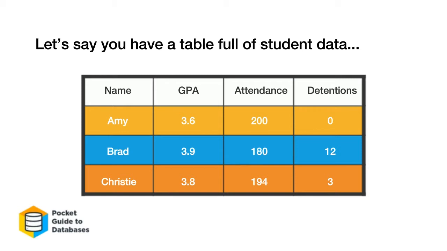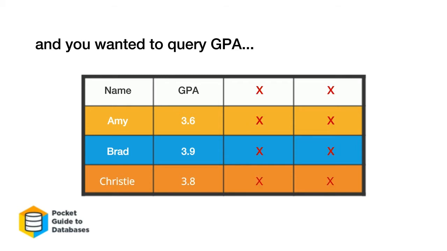If you want to pull only the name and GPA of every student, remember that Amy, Brad, and Christy are each one object of their own. When the database queries, it actually pulls the entire row and then performs another operation that filters out the attendance and detention columns. With three rows on a small table that's manageable, but if you have millions of rows on very wide tables, this becomes a very big problem very quickly at scale. Row stores are great for write integrity, but not for read throughput — that's the double-edged sword.